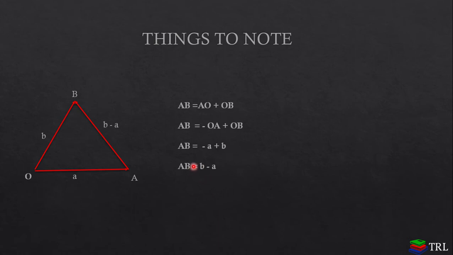That is, given a particular vector, that particular vector can be written as the position vector of the terminal point, which is B, minus that of the initial point, which is A. So you have B minus A. As examples, we have that the vector DE can be E minus D. That is, DE equals the position vector of OE minus the position vector of OD. MN can be N minus M, XY can be Y minus X, and vector PQ equals vector Q minus vector P.